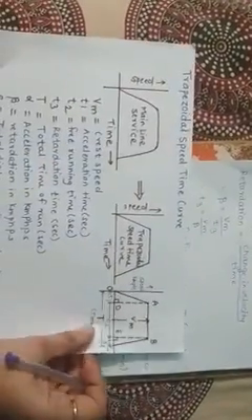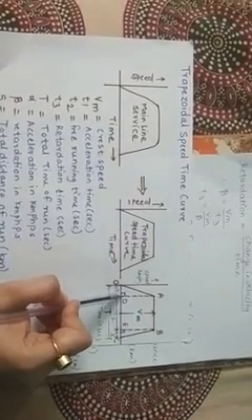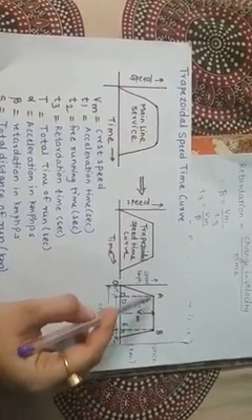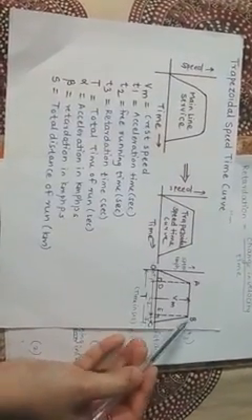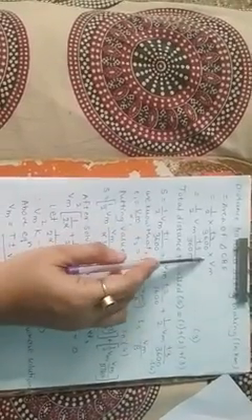Then the distance traveled during the free running period, that is this rectangle. The area of a rectangle is length into width, or height into width. So this is Vm and the width is T2. So for T2, this is Vm T2 upon 3600. Vm is height and T2 is width. Now the remaining one is the area under BCE. So this is again half into base into height. So this will be half into T3 into Vm.